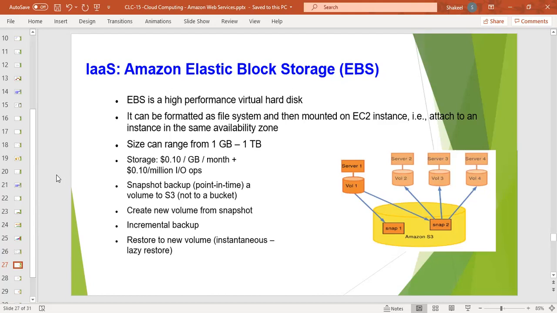Its storage cost is $0.10 per GB per month plus $0.10 per million I/O operations. Snapshot backs up a volume at a point in time to S3, not a bucket. Create a new volume from a snapshot. It supports incremental backup and you can restore to a new volume instantly, with lazy restore.